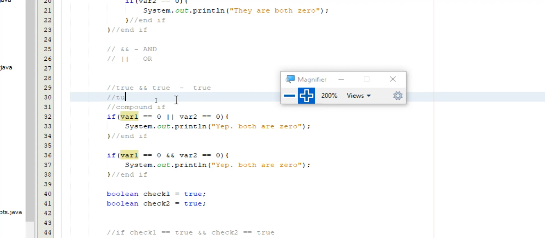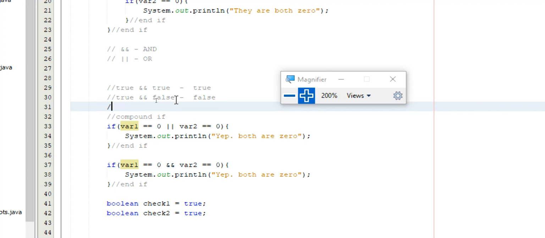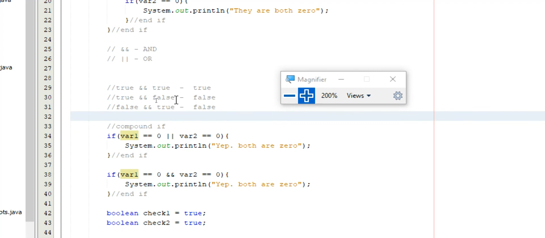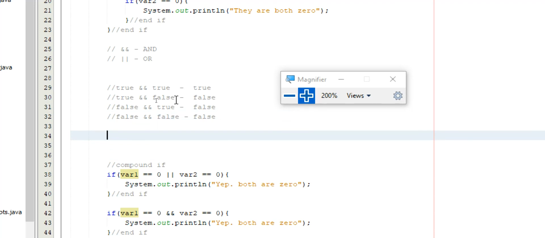Now, true and false is false. Both sides have to be true. So false and true ends up being false. And as you can see, false and false is also false. Basically, for it to be true, everything has to be true. There's only really one possibility in that case.